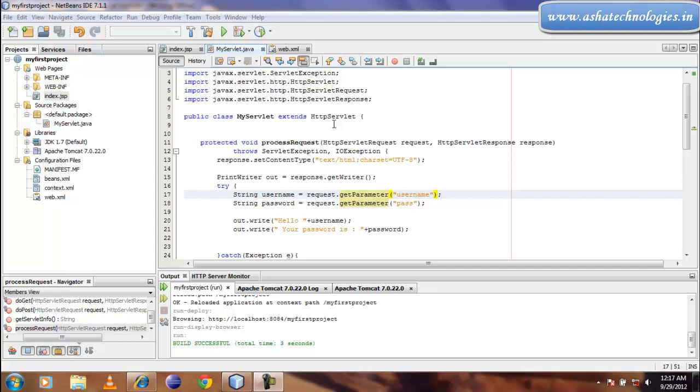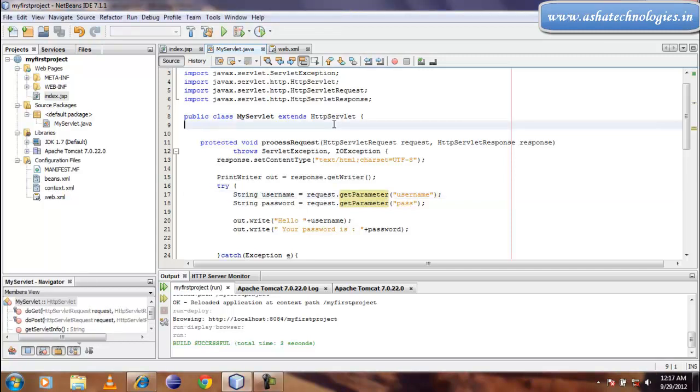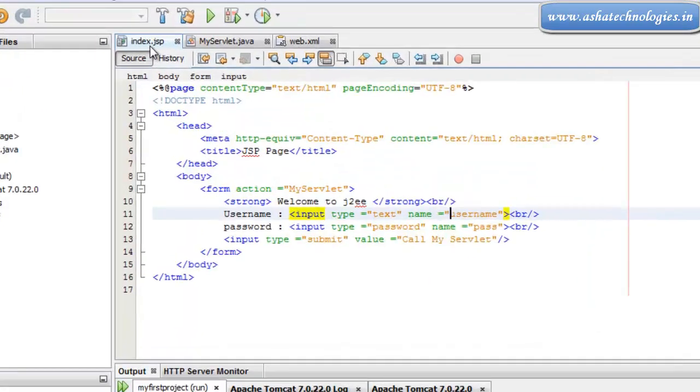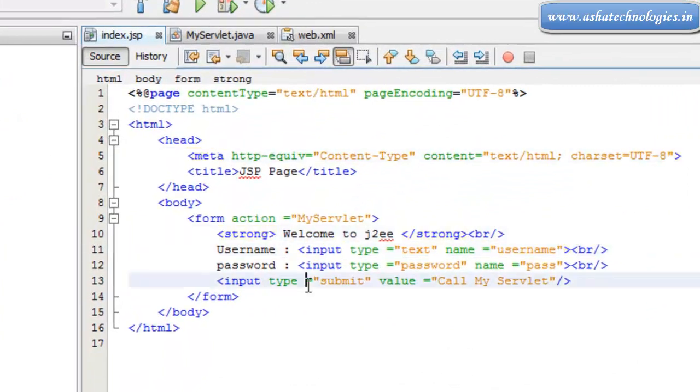Welcome to Servlet Tutorials. In this tutorial we can see how to process the form data using the doPost methods. In the previous tutorial we created an index.jsp application with input type text and input type password form controls. In this tutorial I am using the same controls, with the only alteration in the form tag. The form tag uses action here, and that action will take you to the myservlet application.